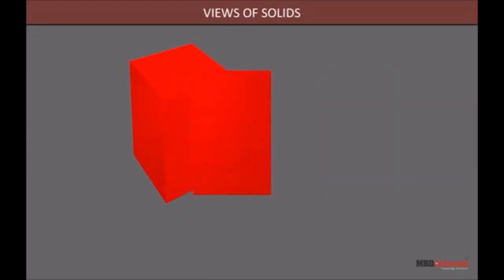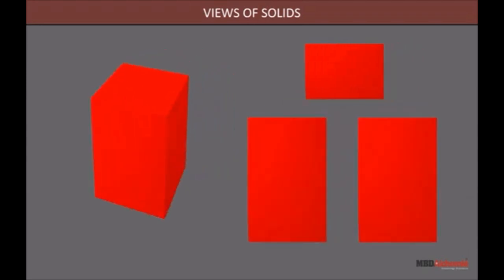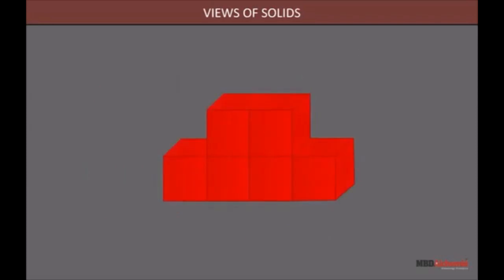Similarly, the entire figure hides behind the side view. When we look from the top, we can only see a square, which is the top view of the figure. Thus, the front, side and top views of the given figure are rectangles, as a square is also a special type of rectangle. Now, we will take another figure.